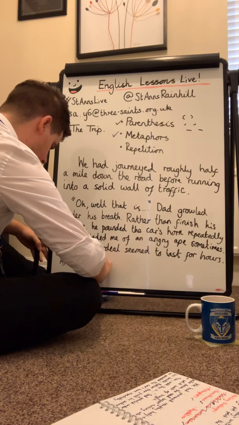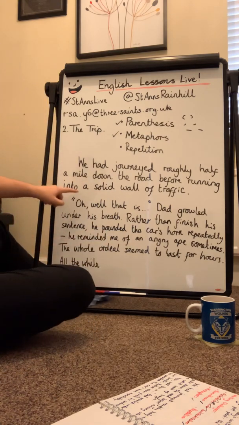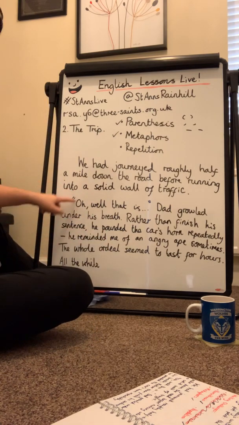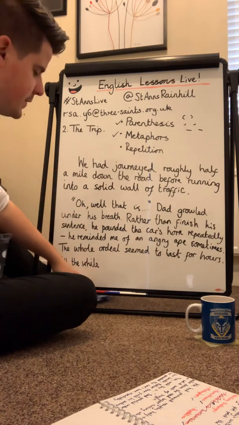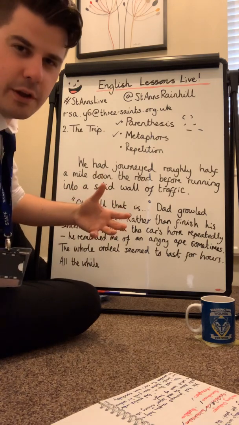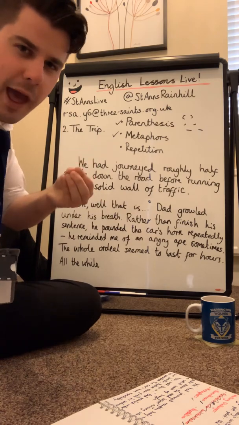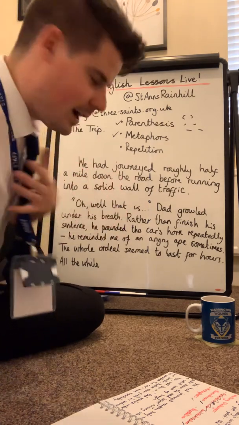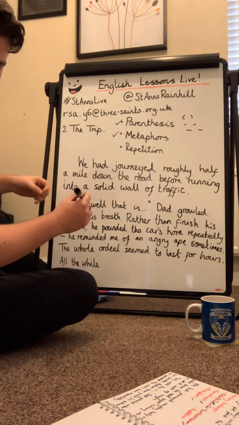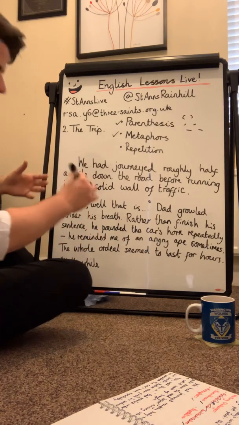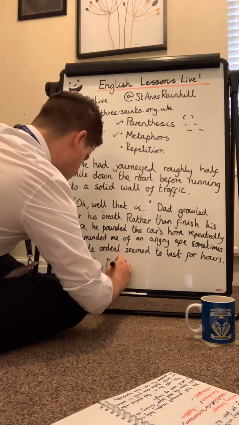Rather than being present in the moment, like we are with this one, where we're describing exactly what was happening as it was happening, we're now going to do a different type of description when we're summing up: during this time, the following things happened, which is a more succinct way of writing these kinds of events. The whole ordeal seemed to last for hours, all the while. So I'm going to try and do a bit of repetition in sentence structure. All the while, comma, Dad honked the horn.